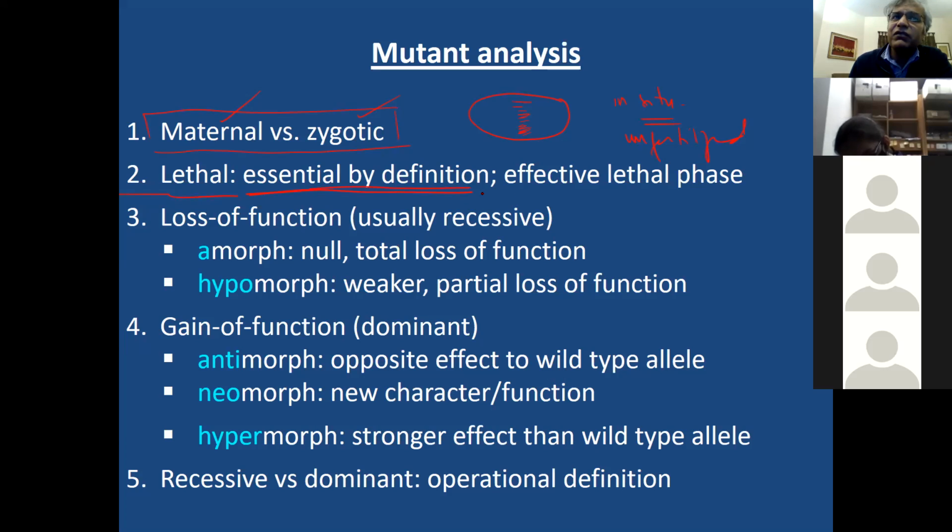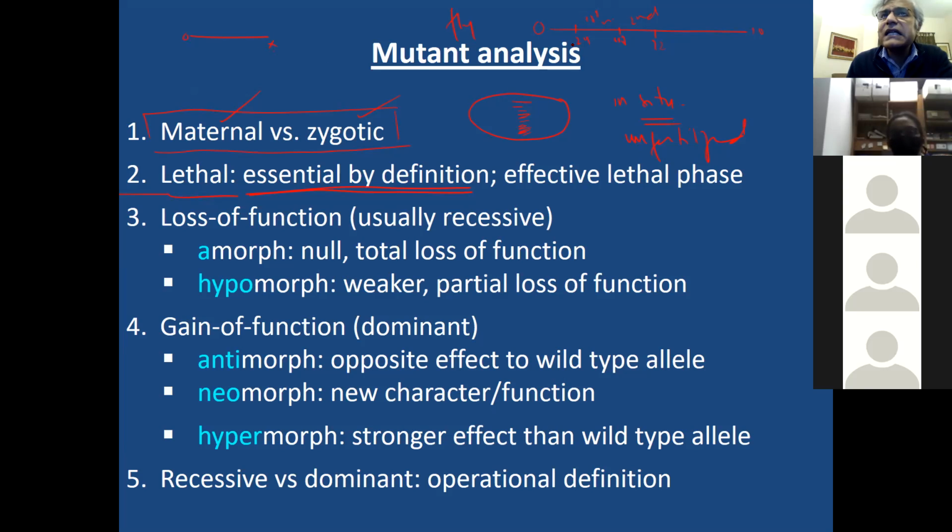If it is lethal, then we have to see where in developmental time. Let's say this is day 0 and this is day 10. This is 24 hours, this is still egg; this is 48 hours, first instar larvae; 72 hours, this is second instar larvae, etc. This is fly. It can be C. elegans life cycle, 0 to whatever, I don't know the exact hours for C. elegans. Let's say this is the adult. 0 is the time point 0 for life development, and this is the adult.